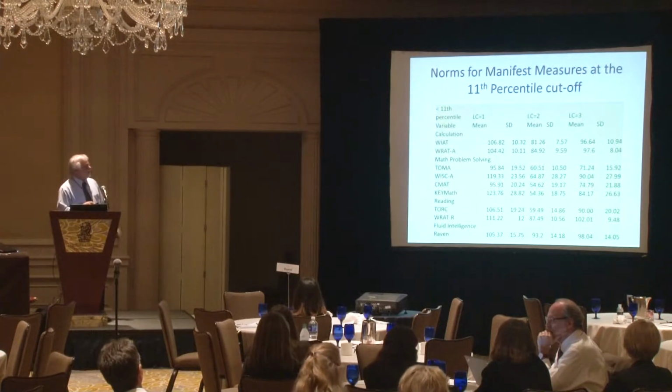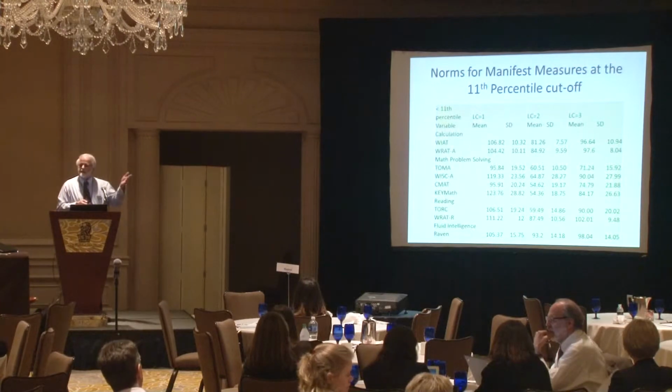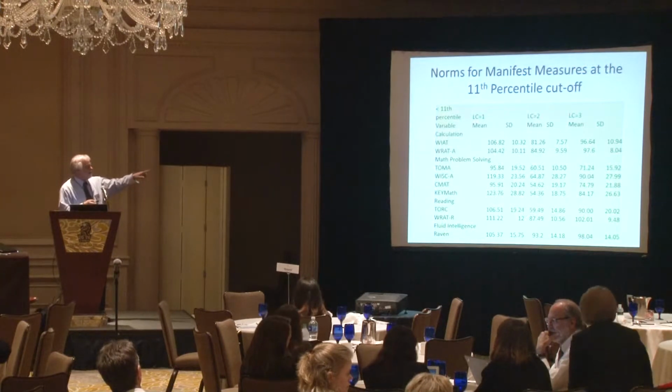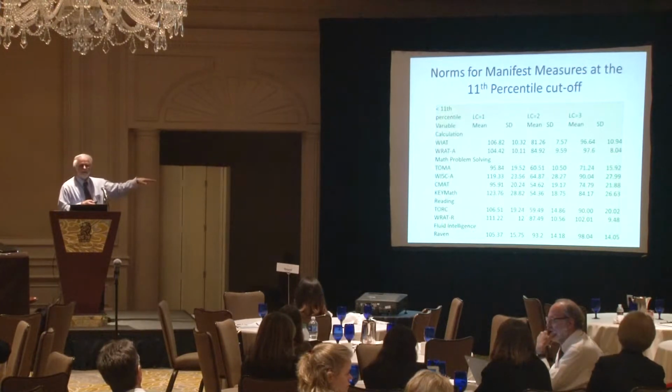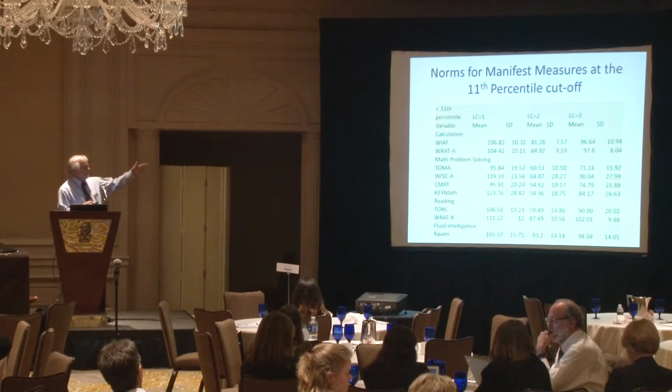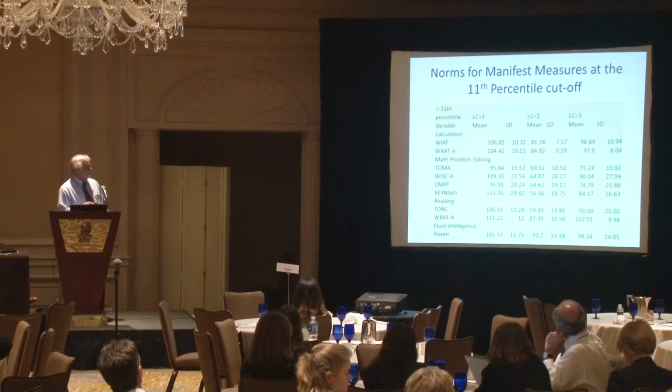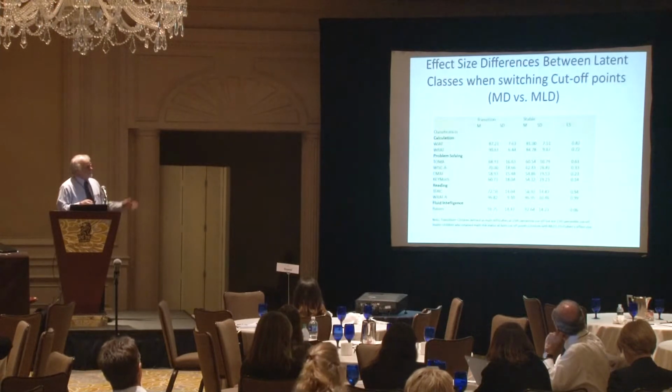If we use the 11th percentile, it just drops the scores further. We still have, again, 3 latent classes. Again, you can see the scores. These are standard scores, so almost non-performance in the area of math or story word problems in terms of the TOMA, and the WISC arithmetic subtest from the Wechsler, where you give the problems out loud. In the CMAT, Comprehensive Math Abilities Test, the story problems, you can see that's extremely low. We got some kids who are pretty much non-performers. And then KeyMath. In reading comprehension, you can see extremely low scores, and then, of course, word identification. All right, now we have 2 groups.